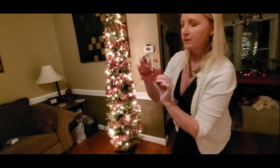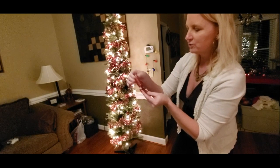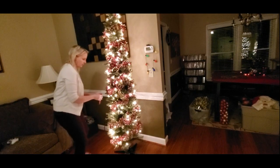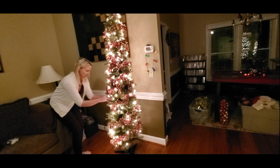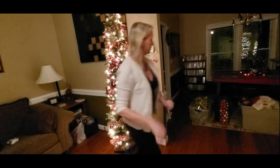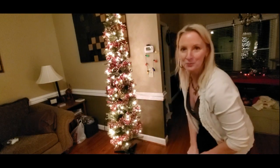And then I have a red sequin bow. I have more of these. This one was just out by itself, so I'm going to put that on there. Okay. And now we're going to get into some more red and gold ornaments.